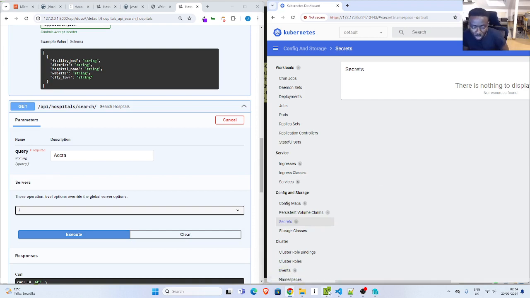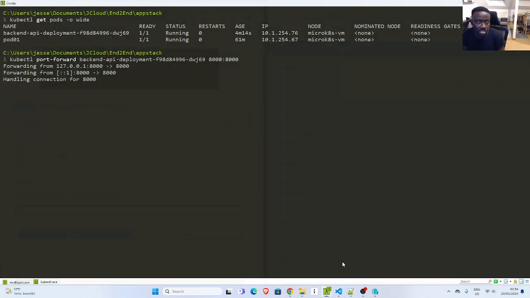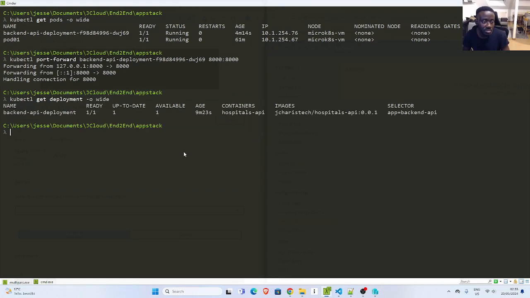In case you also want to delete these deployments, you can simply do this option here. So we just use this to create the deployment. In case I want to delete it, I can just go with kubectl delete deployment, and then you can specify the name of the deployment you want to delete. So in case I want to delete this particular deployment, I just copy it like this, and now it's gone.